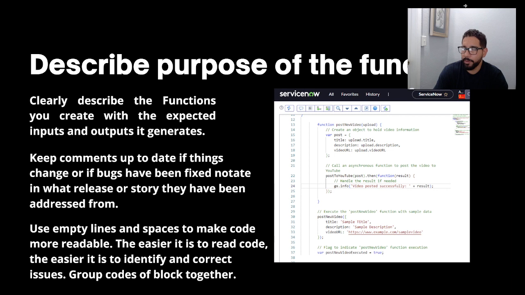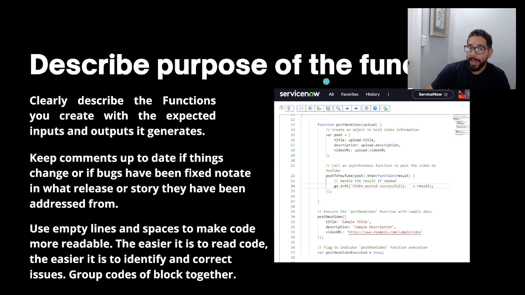So you can use comments to describe your code, right? If you clearly describe your code, it's going to be better for anybody else picking up this code in the future. You might develop some code for somebody, and they might not be somebody that's technical, right? But if you define your code well and you have good comments, it will be easy to follow and explain your code to somebody that might not be able to understand it fully.